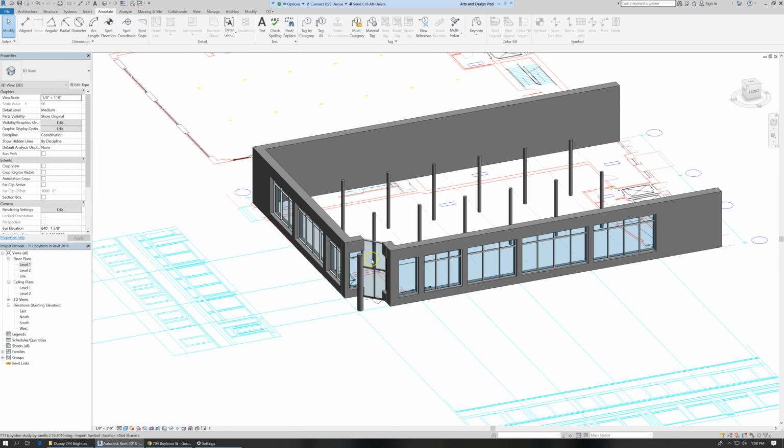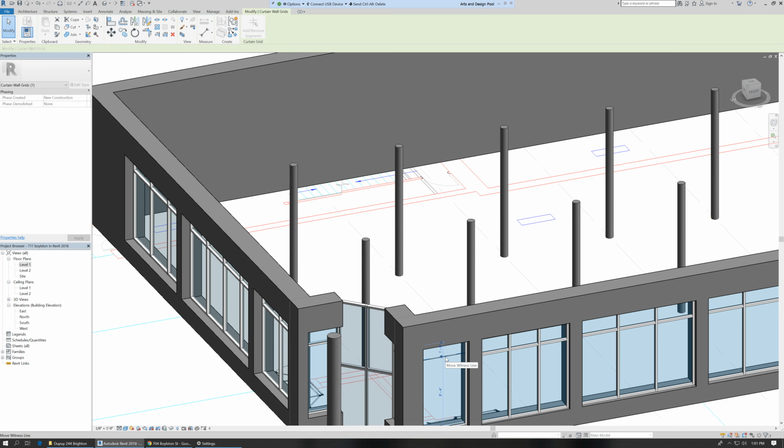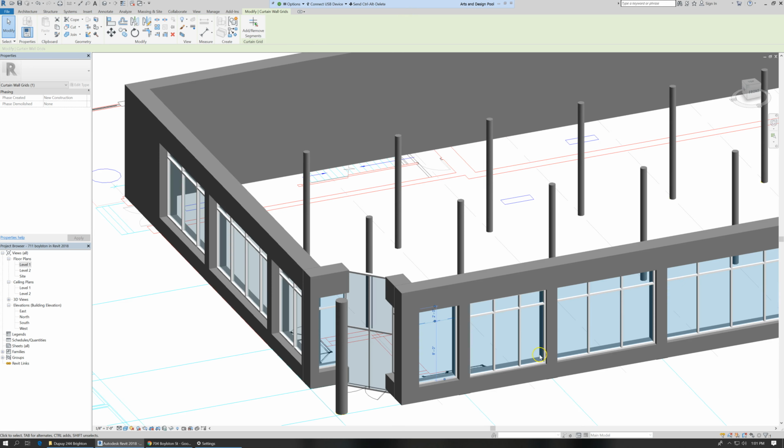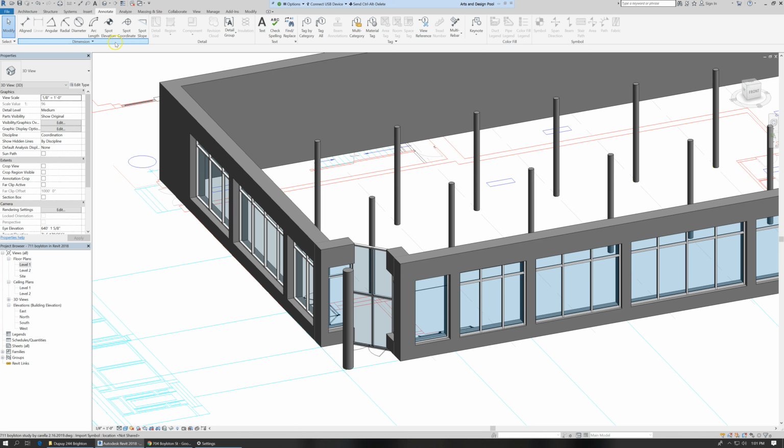I could type in explicit dimensions, or I could select it and work with the inferred dimensions it's displaying. So that's about where I want the spandrel to be that divides the bottom glazing panel from the transom.